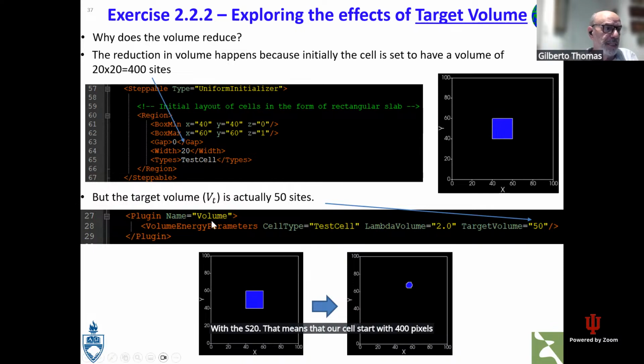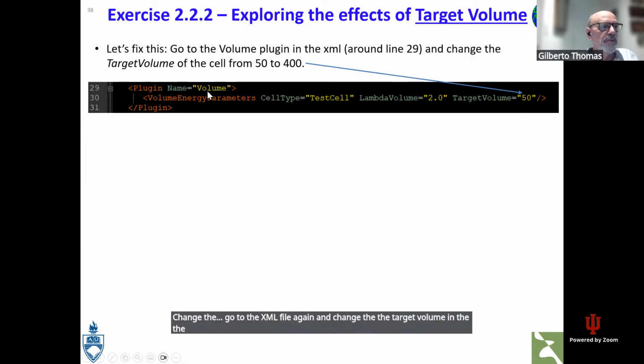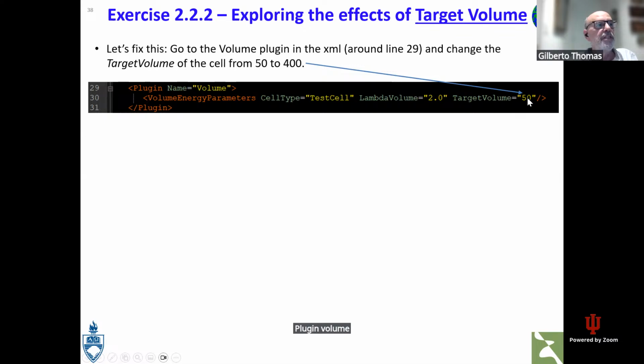But when we defined the volume plugin, we put the target volume as 50. So that's why the cell shrinks from 400 to around 50. Okay? So we can fix that by going to the XML file again and changing the target volume in the volume plugin from 50 to 400.